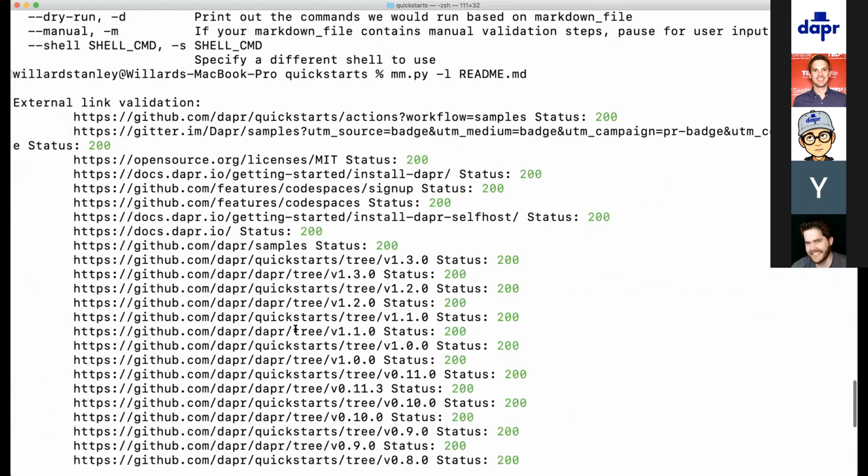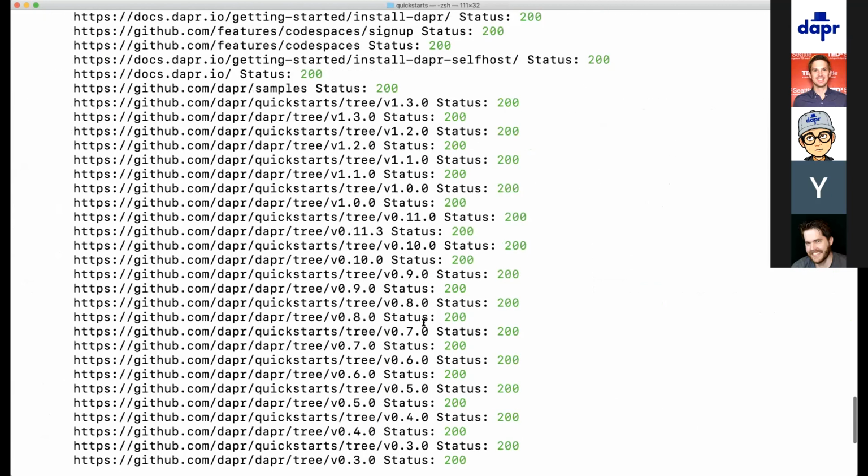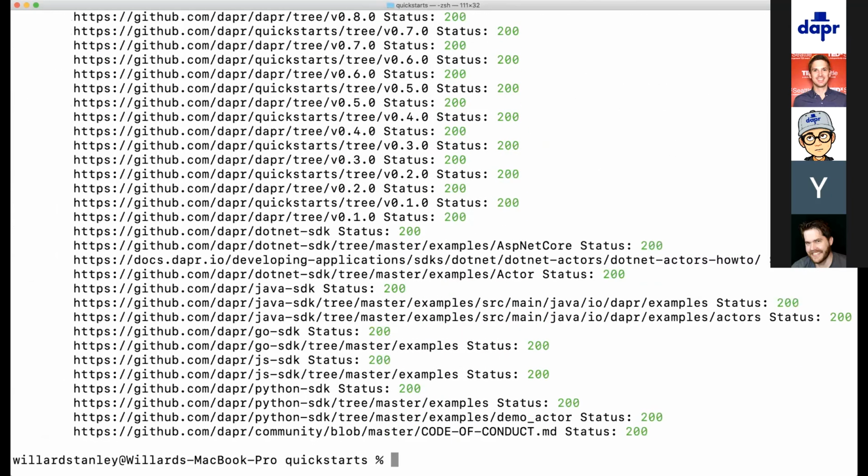And there you go. These are all the third-party links that we have in the main Quick Start README, and you see they all get 200s.